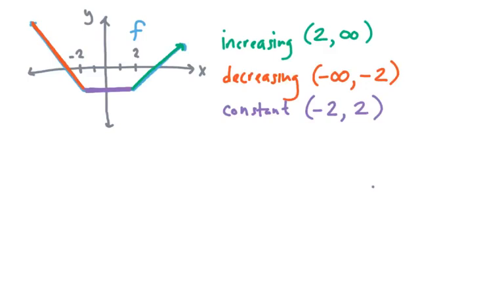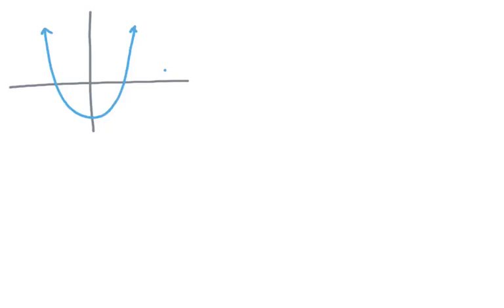Increasing, decreasing, constant. And then let's look at one more. This time I'm going to drop it back to more like our first example, where it's what we call polynomial. And in case you've got some experience with quadratics, you likely do. This is going to be a quadratic example. So again, we give ourselves the coordinate plane, and I'll sketch in our function as something like this. So let's again think about increasing, decreasing, constant, and then I'll throw in one last idea.